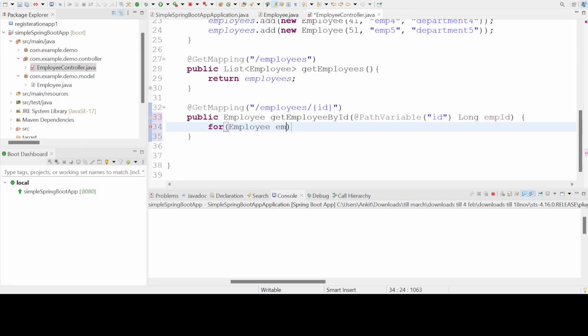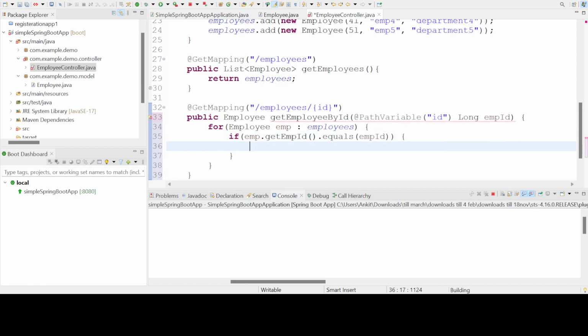We will write code like this: emp in employees, and if emp.getId equals the employee ID given by the user, that means this employee is present in our list. So we will return this employee. Otherwise, we will return null, so we will get an empty response.